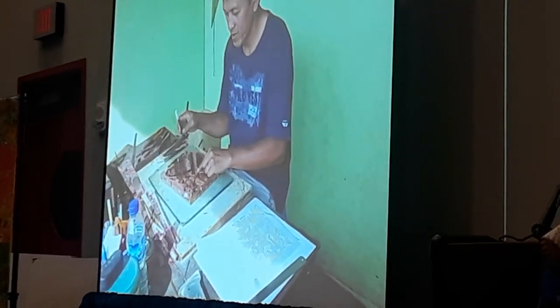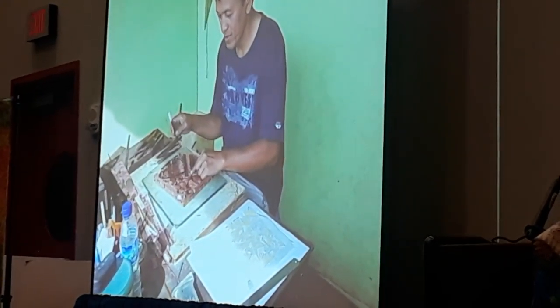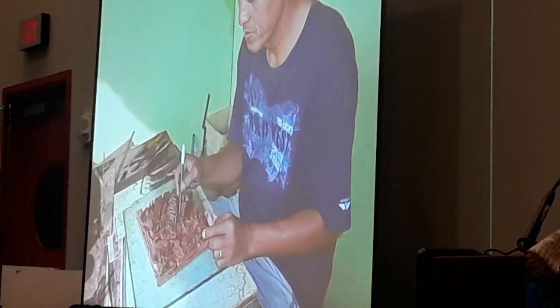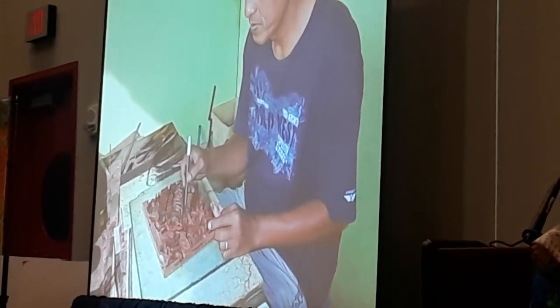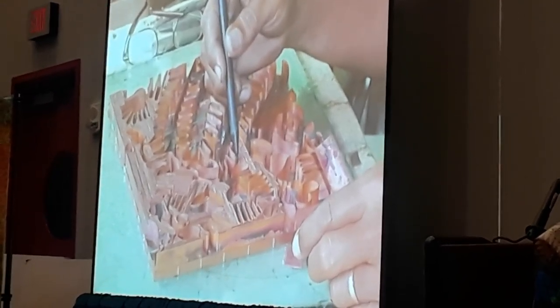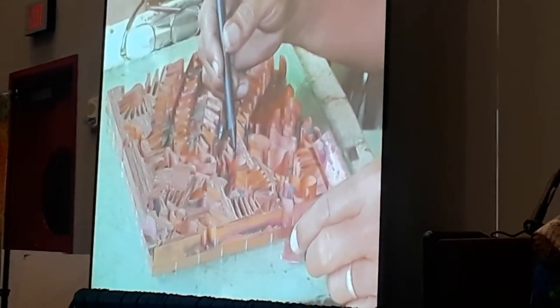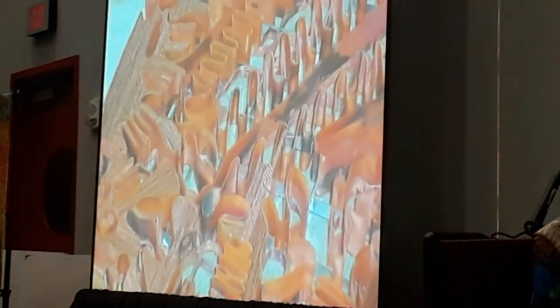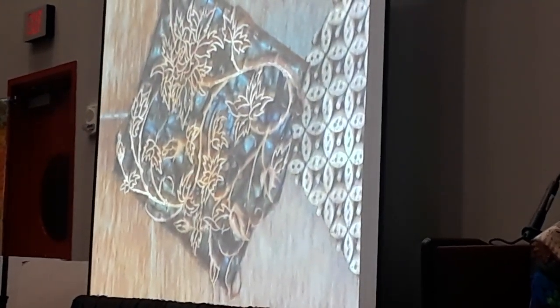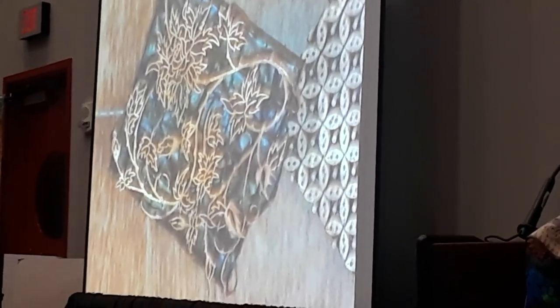Then the drawings are taken to the man who makes the stamp. He takes the drawing, which is sitting next to him, and — I don't know how they do it, but it's amazing to watch — they make an exact replica of the drawing. You can see up close the tools he works with, and the end result is a stamp that you can use. This is one of ours.